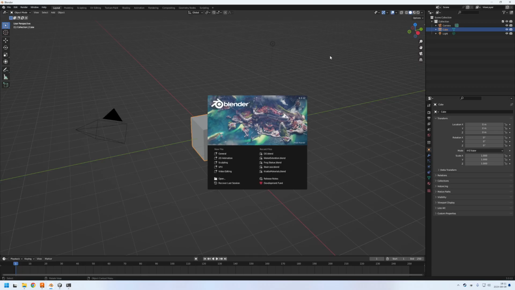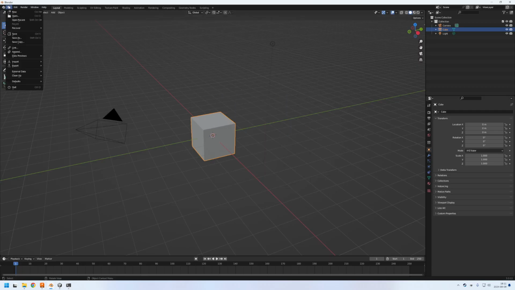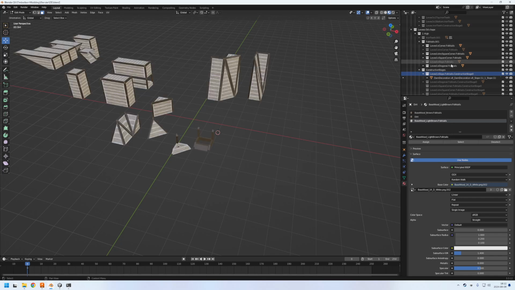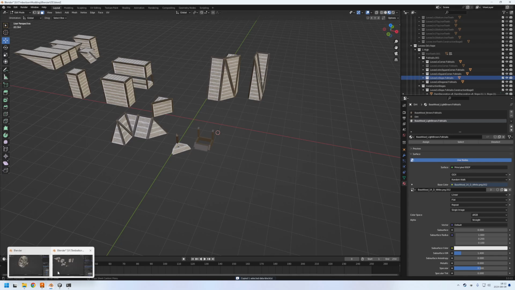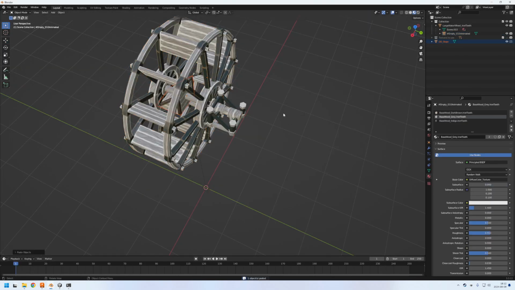And I also want a slope. So to be easy, we will just open my file. Here I have a slope. Copy that. Go back here.